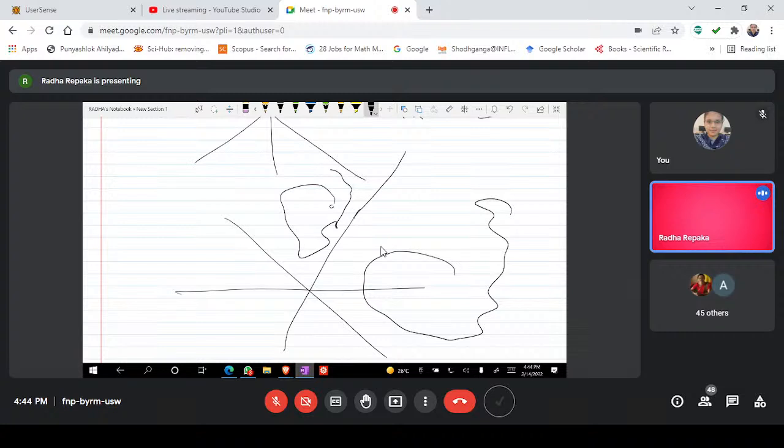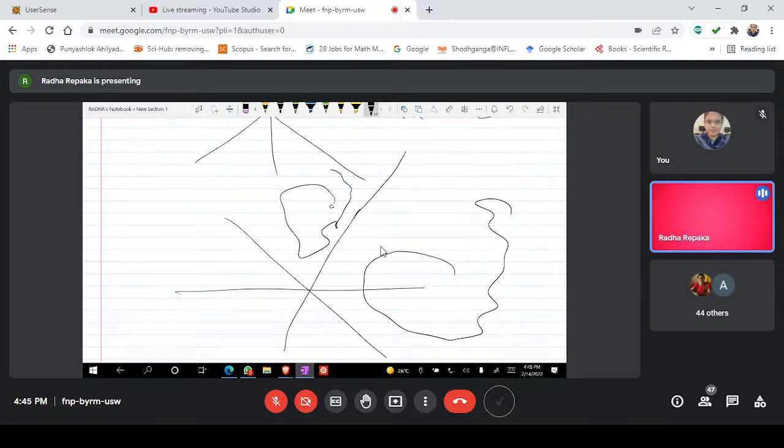So the entire xy plane is divided into four parts. In each part, if the curve is located at some point t equal to t naught, for all time it will be in that region only. Is it clear? Please tell me. Yes, ma'am. Are you sure? Yes, ma'am. Okay, good. So this analysis we could do only when M1 and M2 are distinct and having the same sign. That's what we could do.